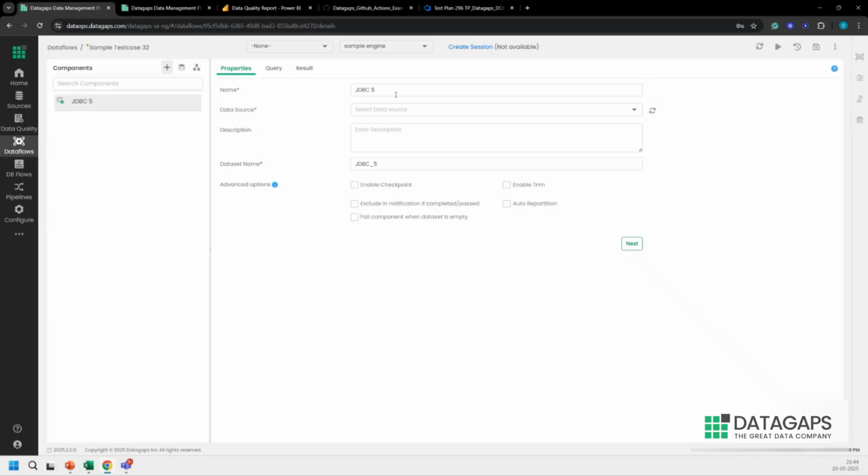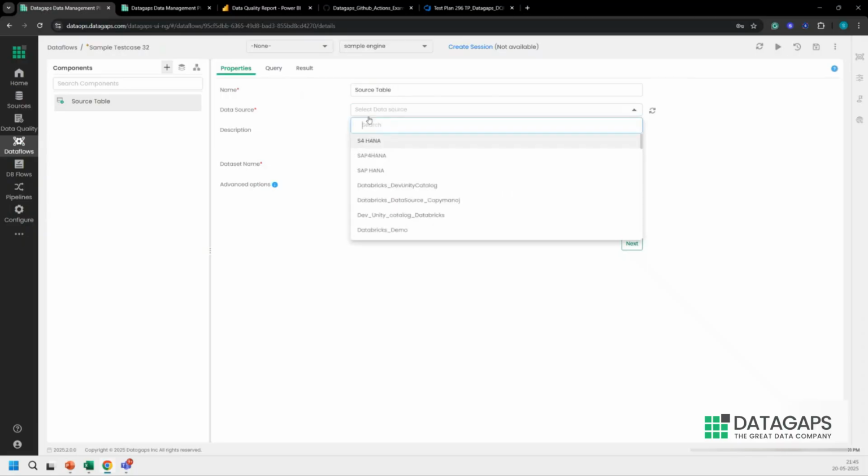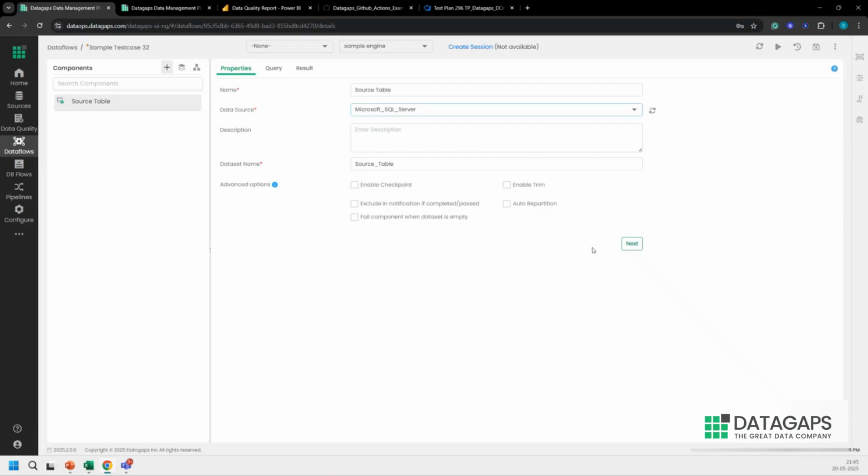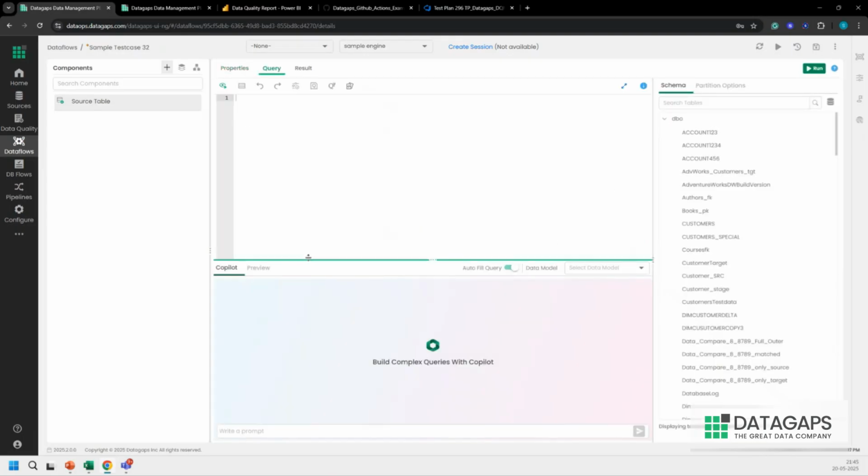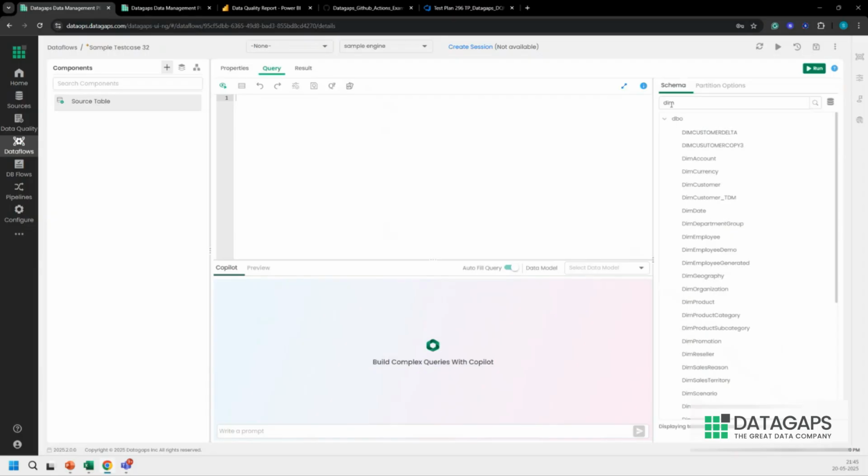Let's go to JDBC connection. Let's say our source, so we'll call this source table, and I'm picking this up from SQL Server. Right. So I define one of my connections to SQL Server. Now there's Copilot and a lot of things I can do, so I can really go out with the query specifically. I can do a lot of things with that and really define and use the Copilot for query creation, but we won't get into that right now. Right now I'm working with lift and shift.